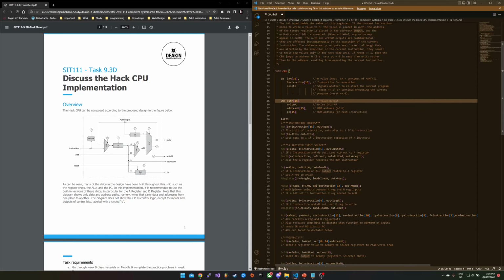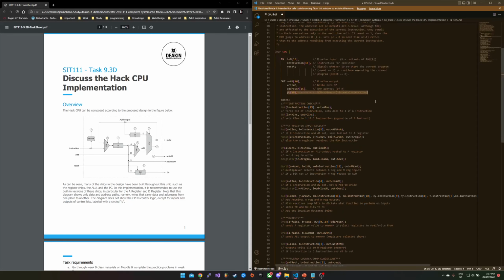It's also outputting one 16-bit value to the M register, which is in memory, 1 bit, which will determine whether that M register is writing, storing that value, or if it's being read, and one 15-bit address value, which determines which registers are accessed inside that memory, and then some program counter bits, which determine what instruction is going to be read from the ROM next.